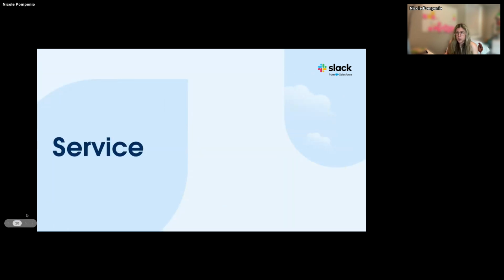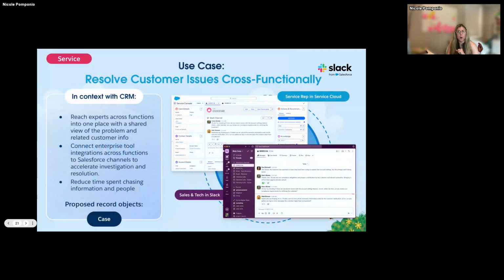Okay, quick service one. I'm going to show you some resources, and then we're going to look at systems, which is my favorite part. But again, same kind of generality, same principle here. We're functioning in Slack. We've got channels where we can see customer specific information, right? I can see cases. I can see on an account channel a related list for cases, so we can look at that in our demo environment as well.